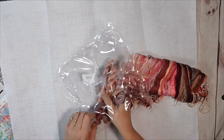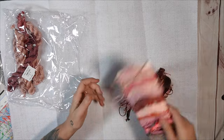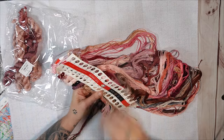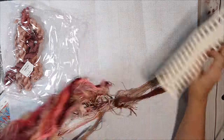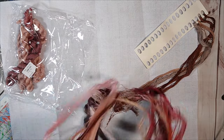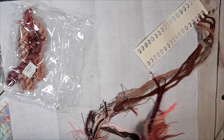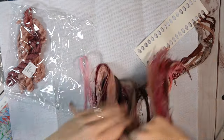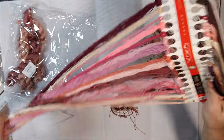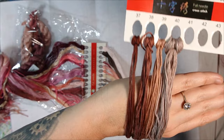Okay, so where were we? We're putting the dusty, rusty pink, clean pink, dirty pink, all the kinds of pinks away. Alright, this one's definitely going into my to-do box. This one is really beautiful. I don't know, I just feel like doing something feminine as well. Alrighty then, so let's go. 1, 2, oh, you naughty, naughty floss. 1, 2, 18. And then we've got 19 to 36. Lots of pinks and rusties, oh, it's just beautiful. And we've got 37 to 40.